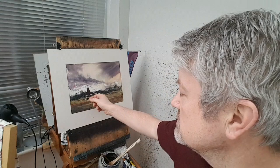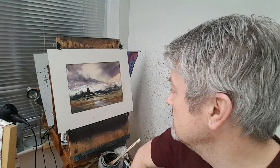Today I've got a big church spire for you. Just blocked it in, sort of silhouetted it against the bright sky, and then a few buildings scraped out with a card in front of it, and then just a general landscape apart from that. So let me show you the colours I've used for this one.